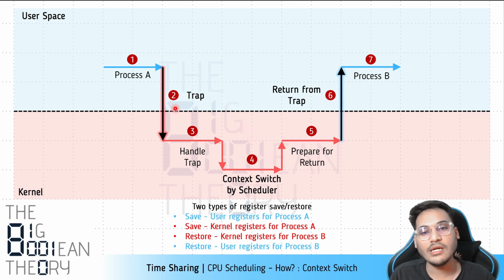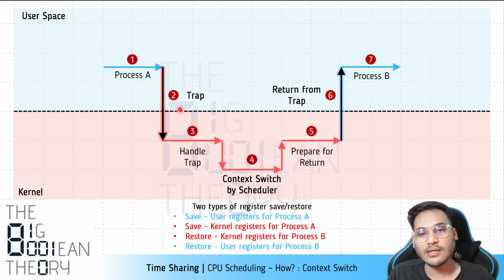So the point is, there are 2 pairs of saves and restores. One pair I have shown in red color, the other I have shown in blue color. What are these 2 pairs of saves and restores, and how are they different? One pair is when you are entering the kernel via the trap and when you are leaving, there is one save and restore while entering and leaving, and there is one more save and restore during the actual context switch. So what is the difference between them?